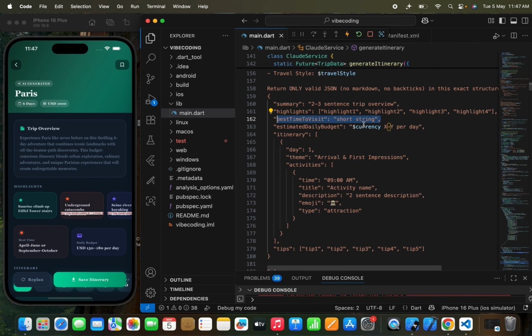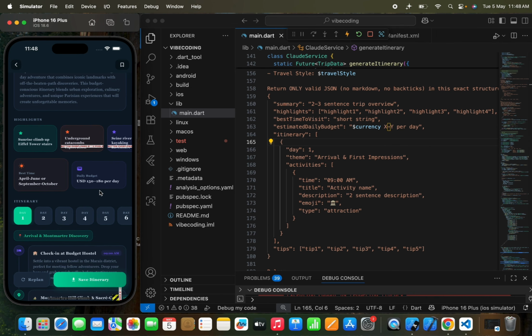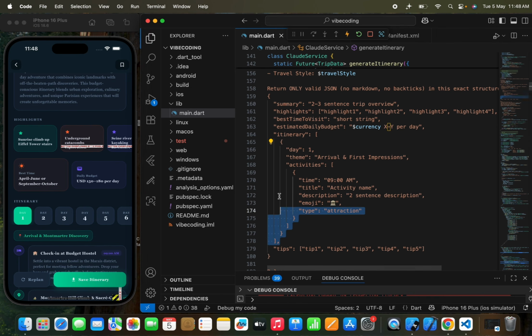Best time to visit, a short string has been written, like April, June, or September, October. And then I passed the estimated budget, currency per day. Okay, so the currency and per day, $150 to $180 per day. Now it has also given me the itinerary, that for day one, the theme will be arrival and the first impression.